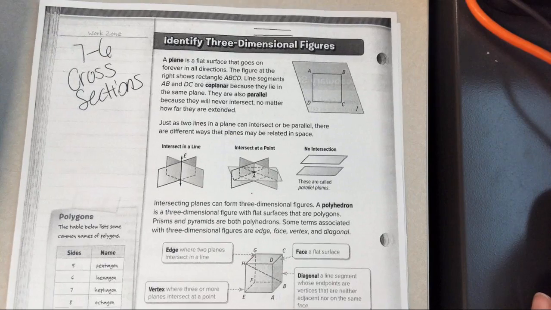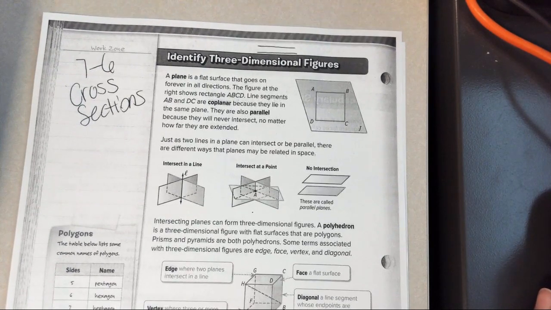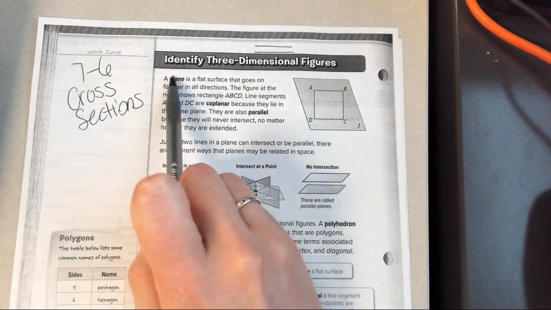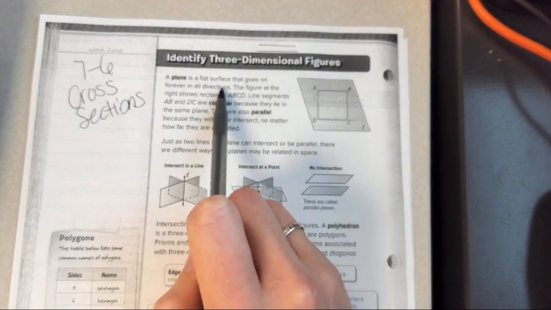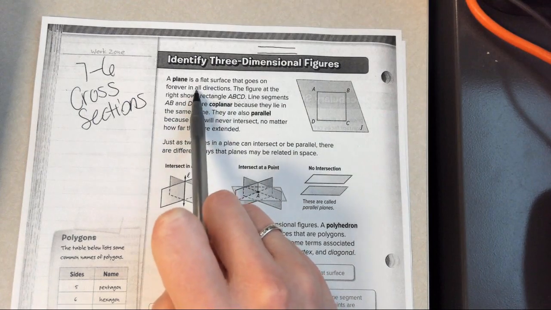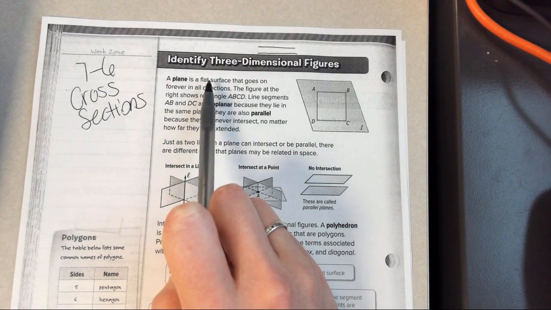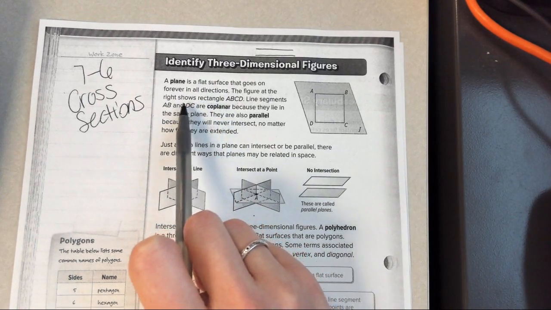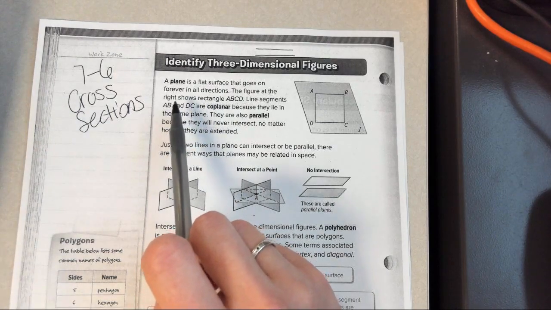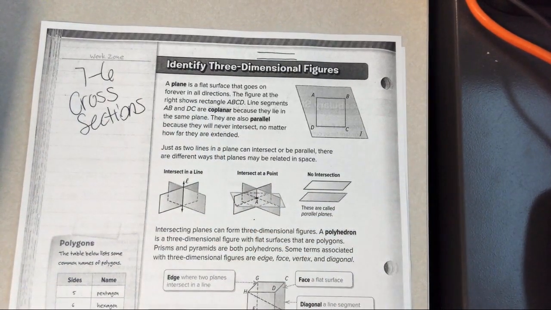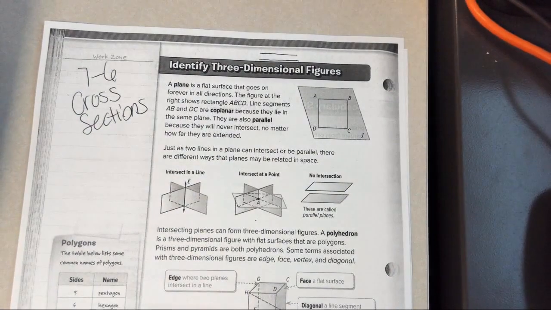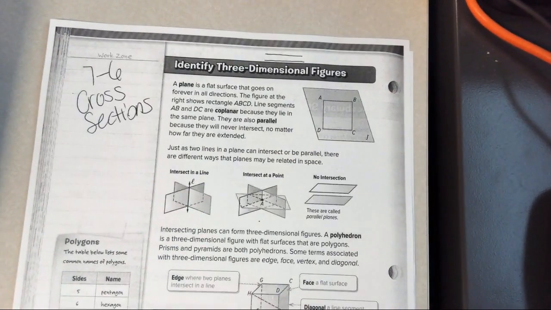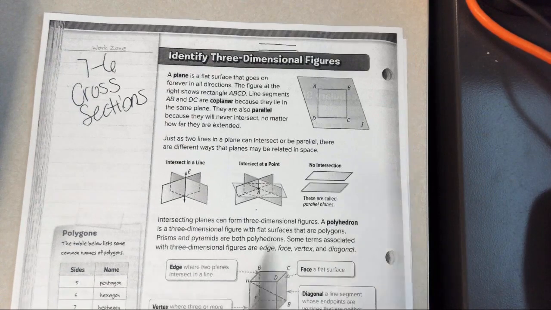Then we come on to, this page is actually 594 in your workbook if you want to look at it as I go through. A plane is a flat surface that goes on forever in all directions. This is hard to give you a visual because we don't quite have a flat surface that you can see that goes on forever. You could think of it as the ground, and I know we have some bumps in the ground, but overall you can think of that as your flat surface. But it doesn't actually stay flat because we know the world is round. So the best way I can describe it to you is in the building, the floor goes on forever throughout the building, and that's a flat surface.